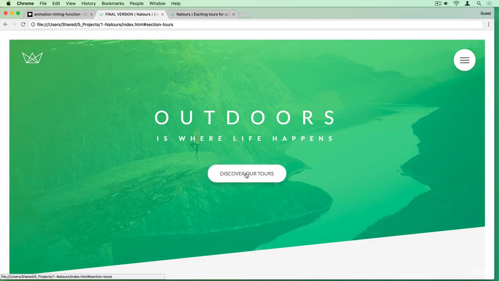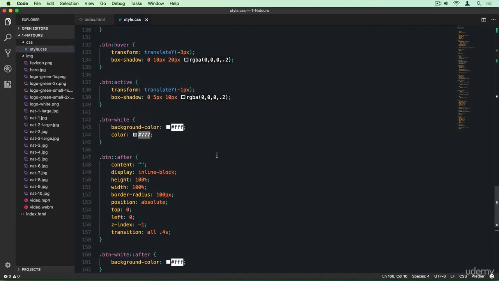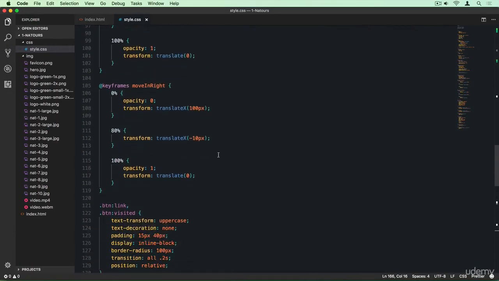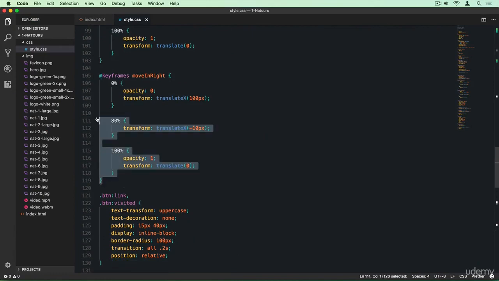You saw this? This came up moving from the button. So first we saw these two elements coming in like we coded before, and then the button came up from the button to this position. So let's very quickly code up another animation for that, and we're going to put it here after this one. Actually, I'm going to copy it because it's pretty similar.